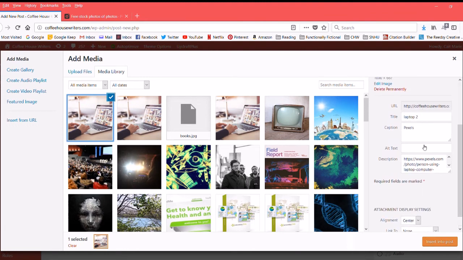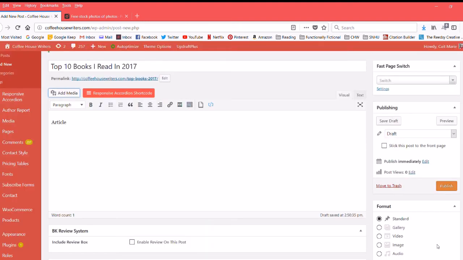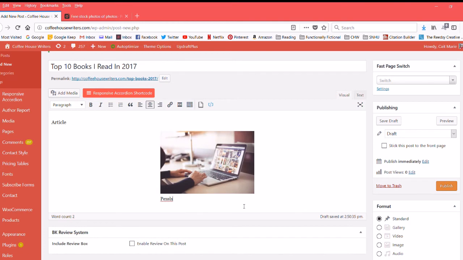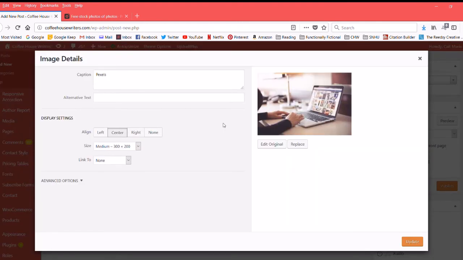You put in the URL, the caption, and then you select Insert into Post. Once it's here, you can align it however you like, in the center, left, or right. There's a little pencil button that you can select to hit Edit, and it'll bring up those options again.